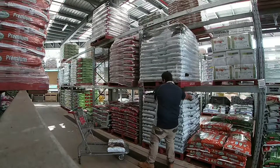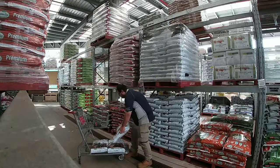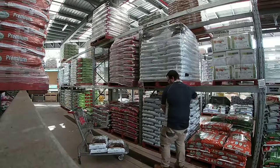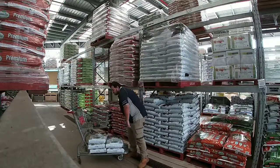For soil, I usually just grab whatever Bunnings has the cheapest. Usually it's this $3 Bunnings stuff, and I also grab a bag of good stuff to mix it in with. I usually feed my plants a little bit of organic plant food just to give them that extra kick. This ensures the plants grow nice and healthy and produce lots of fruit.